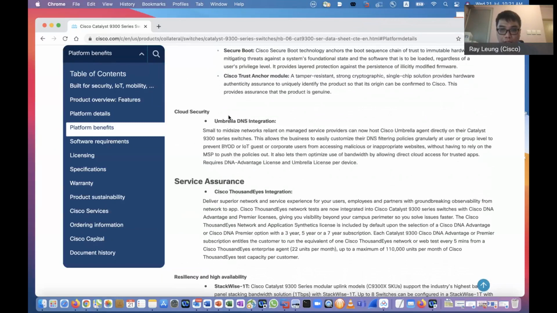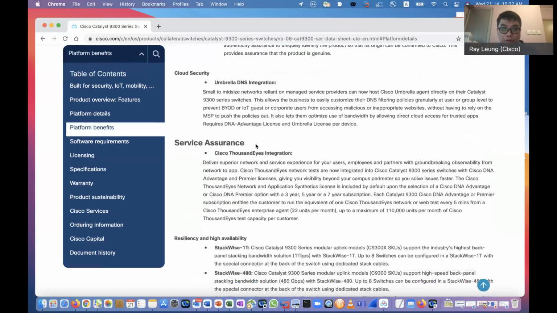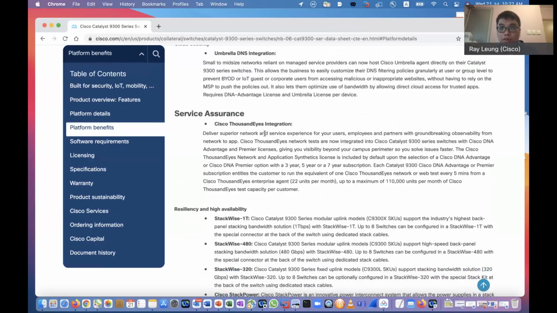We also can do embedded DNS integration to protect the customer's DNS. If you're using embedded DNS, it means the end device can have DNS protection from our embedded solutions. And then for service assurance, we can also integrate with ThousandEyes. If you check our videos, we have a ThousandEyes enablement session, so you can take a look at that. In the future, we will have basic ideas on ThousandEyes later on. But in the meantime, you can check our training videos. It's around 1 hour.